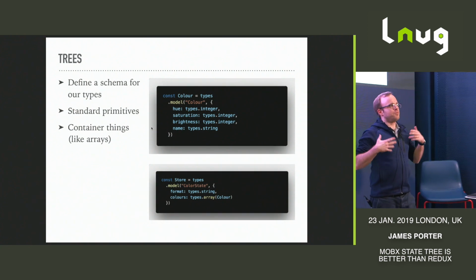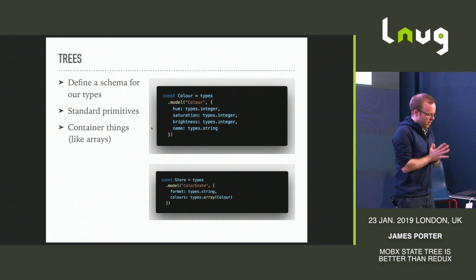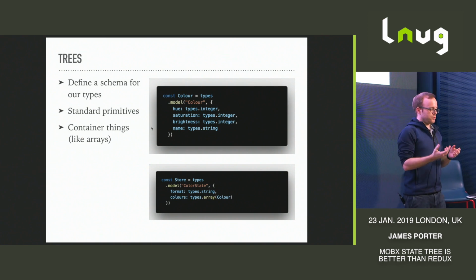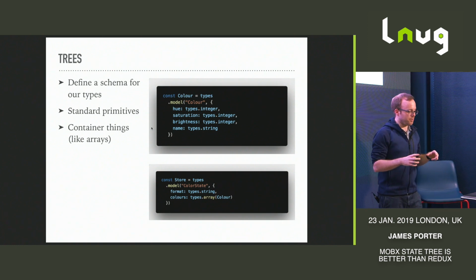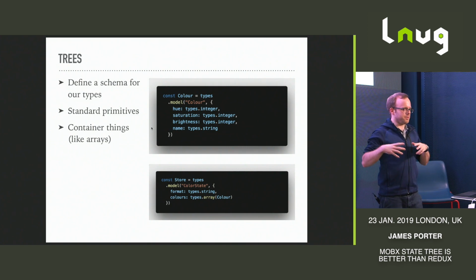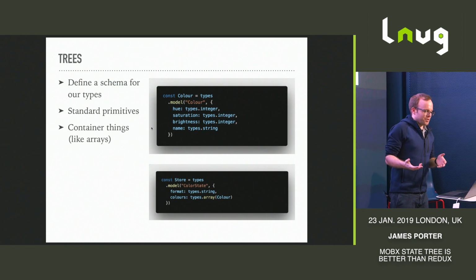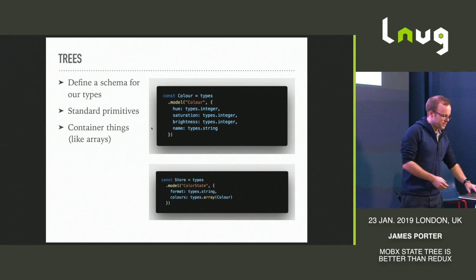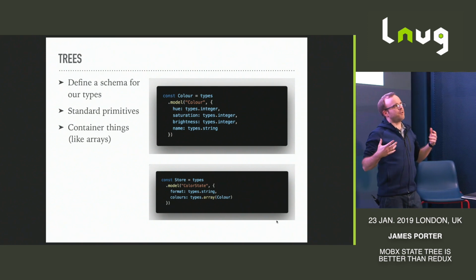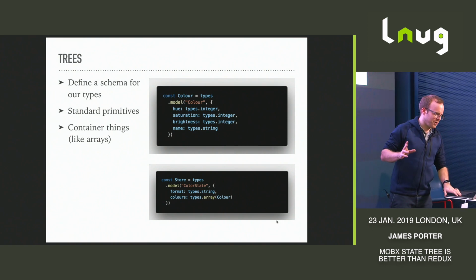So I'll try and give a very brief flavor of MobX State Tree. I'm leaving out lots of details. You can read about all that stuff afterwards. With MobX State Tree, we define types. In this case, there are two types. One is a color, and one is the overall state of the application. This should be familiar if you've used various kinds of schema definition things in other languages and contexts. You have numbers, you have strings, you can have constants. In this case, you can have an array of colors, so these other objects. So we can come up with a nice way of modeling our data that is close to the domain, not like Redux, perhaps.